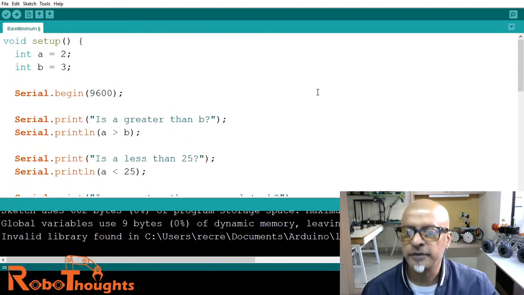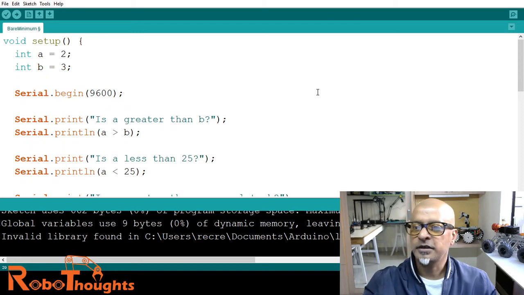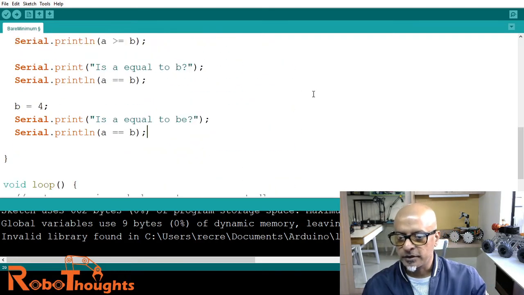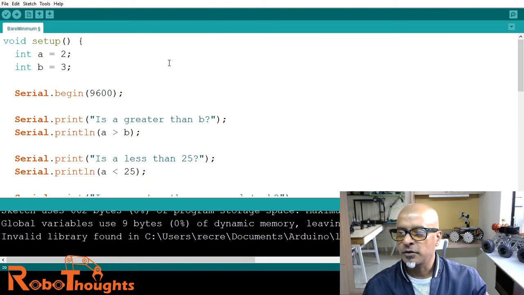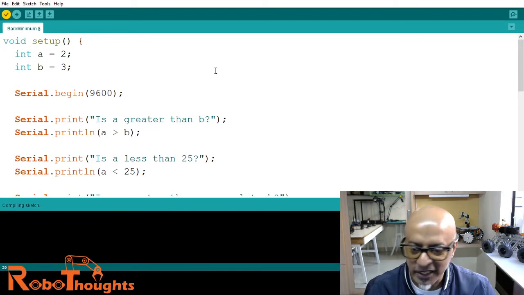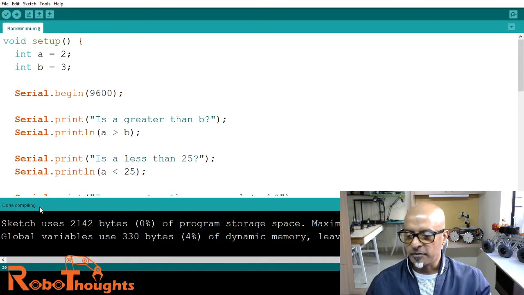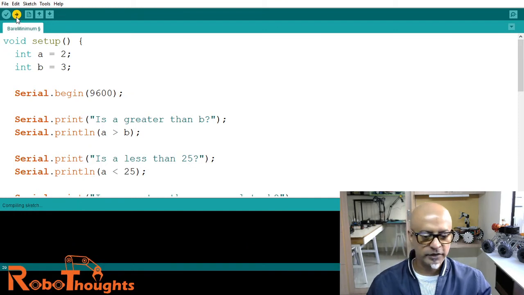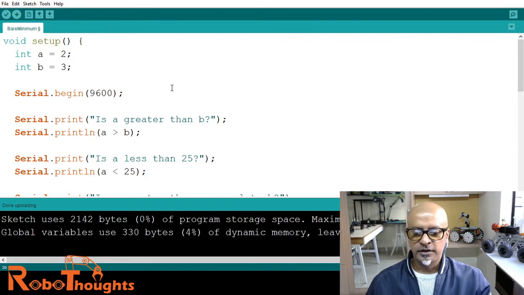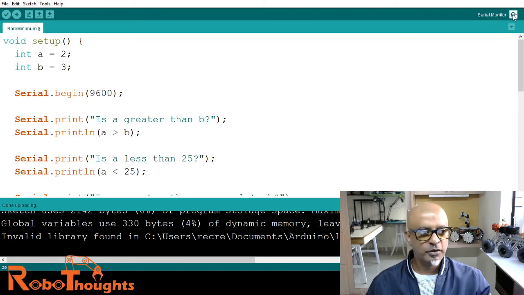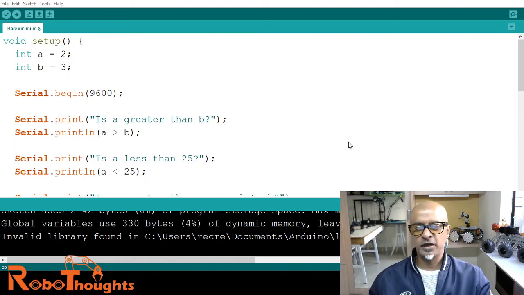Now let's see how many mistakes we have made. I hope this works, guys. So let's just give a trial. I'm going to load this. First let us compile it. The best practice is always to compile it before you load it into your Arduino, guys. The program is getting compiled, done compiling, and now I am going to upload. There is no error, which is a good thing. Done uploading. Let me open the serial monitor on the right hand side. Boom, there you go.